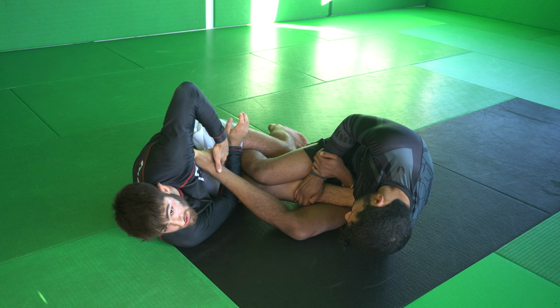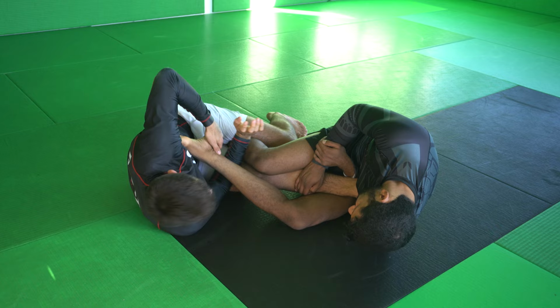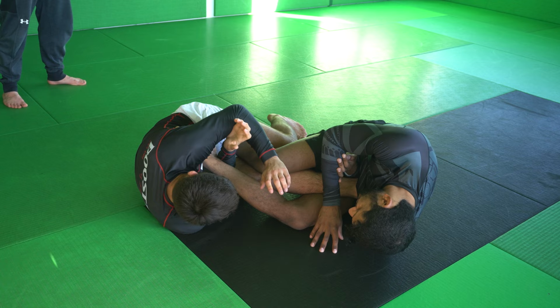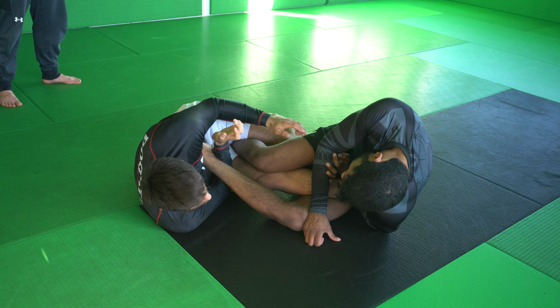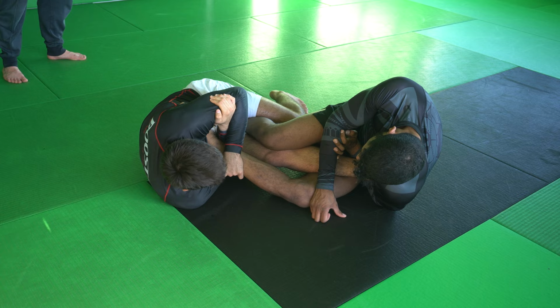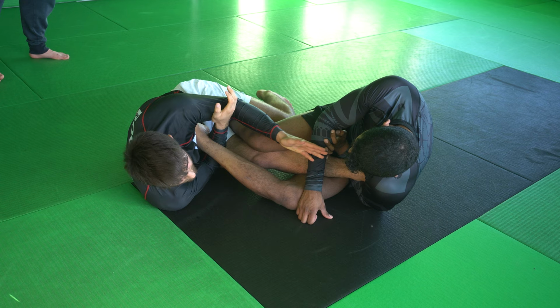For the estima, with people, it's the first time, just get this part of the arm, try to get it not under the Achilles tendon, but more on the side. So it's like this. Normally with one arm, you cannot finish it maybe, but you can put a lot of tension, just blocking the thumb and doing this, okay? After with both arms, like a choke, you take the leg, and it's like making an abs on the side and pulling with the elbow. So it's this, okay? Most of the time, you will let the foot lock.